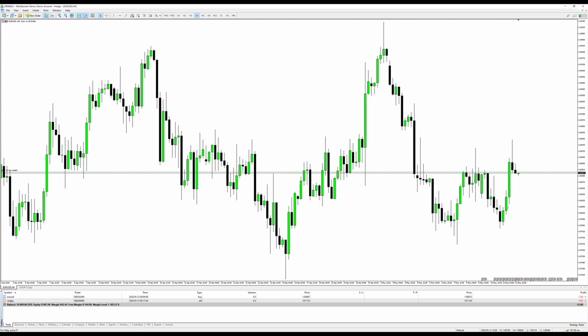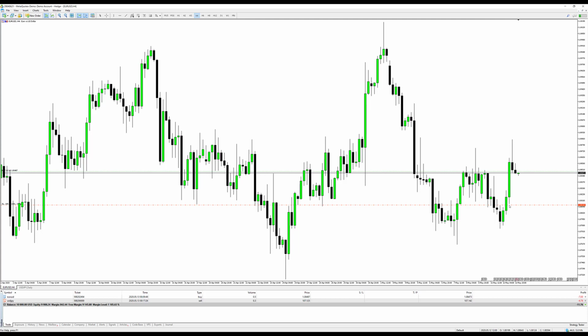Since I'm long, I'm expecting the low of this up candle. These are supply and demand concepts now, guys. The low of this up candle represents a better chance for me to place my stop loss. To do that, I'm going to hover my mouse over my entry line, the green dotted line. It's a buy position. I'm going to click and hold and drag it to the downside until I get to the low of this previous up candle.